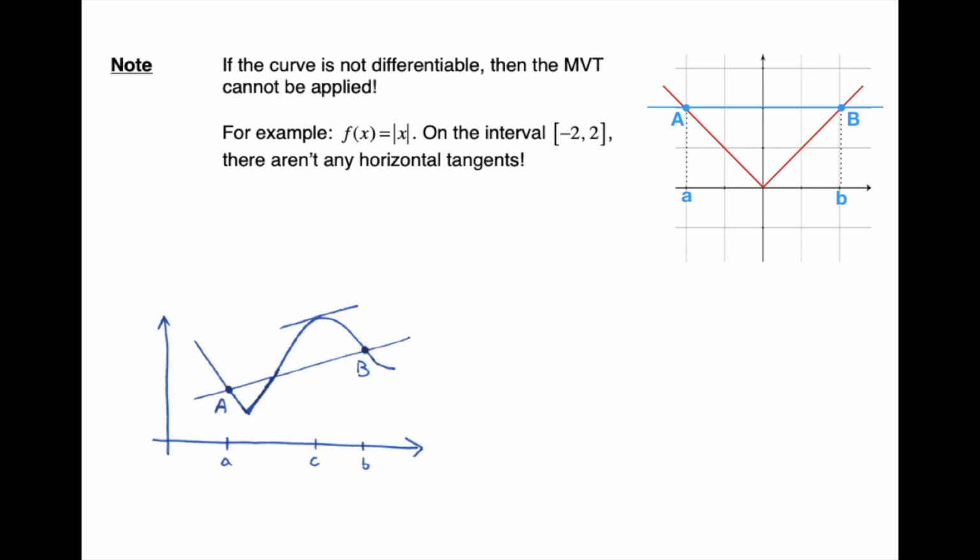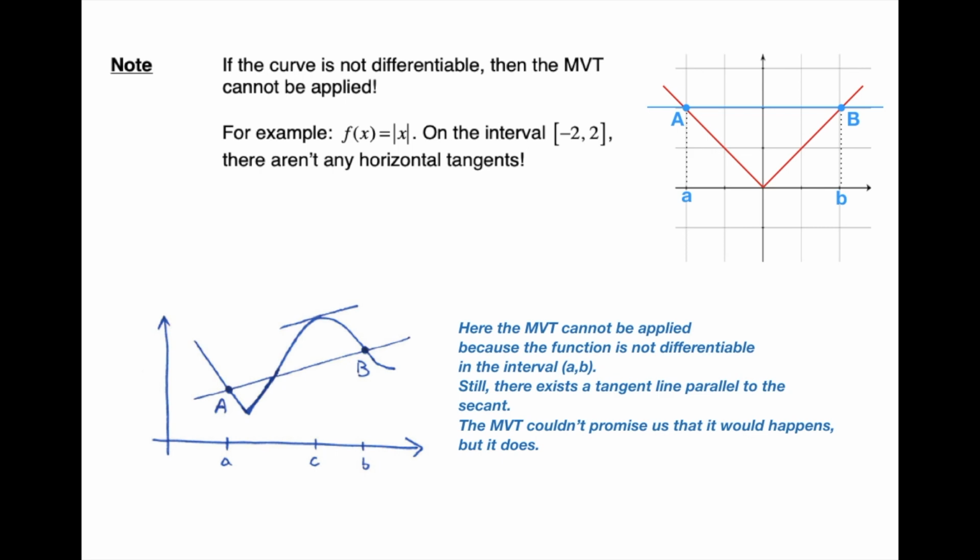Here's another example that addresses maybe a misconception. In this graph here that you can draw on your notes, you see that between a and b, the function is not differentiable because there's a sharp turn right here. Now, that means the MVT cannot be applied. However, it doesn't mean that there is no tangent line. All it means is the MVT cannot promise us that there is a tangent line. As we see here, there is a tangent line that is parallel. It happened, but the MVT could not promise us it would.